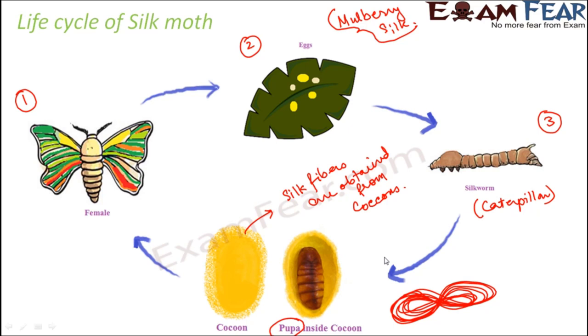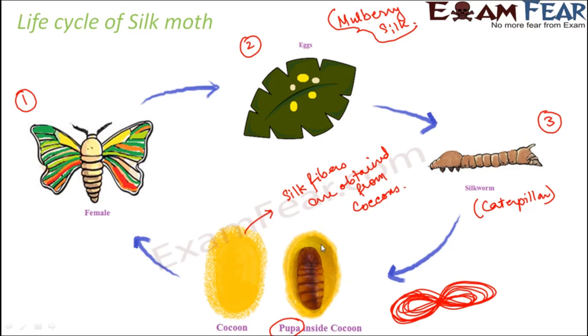And that is why we get different types of silk, like some of them are soft, some are coarse, some are shiny, some are rough, and that is what we get as kora silk, kosa silk, muga silk, tussar silk, etc. So now you understand why we have so many different types of silk in the market, because there are many different types of silkworms as well, and different types of silkworms secrete different types of proteins, and these proteins later form silk fibers. So the proteins actually decide the type of silk.